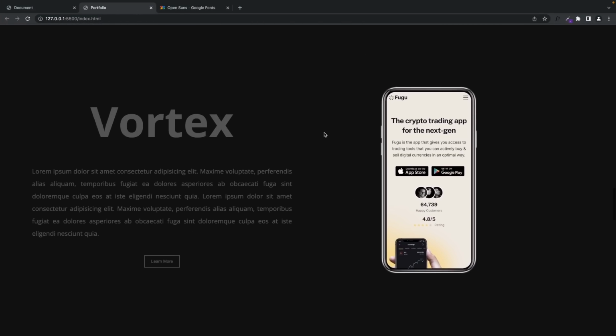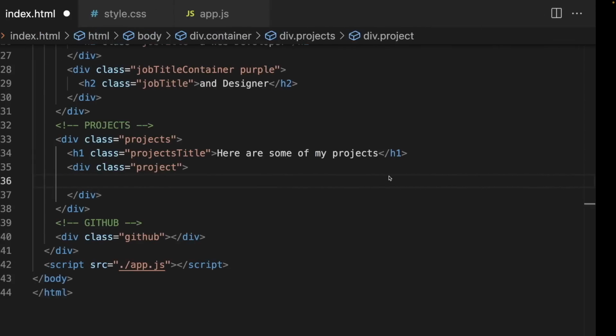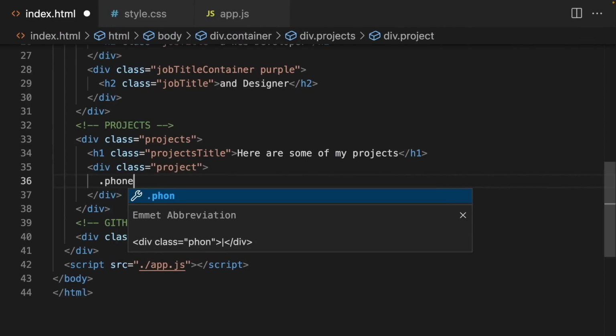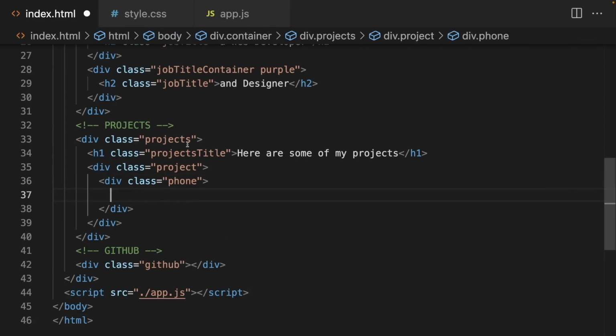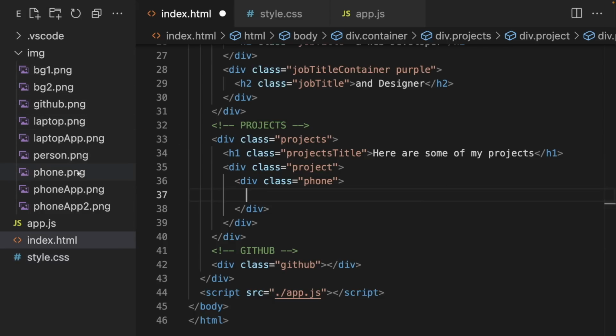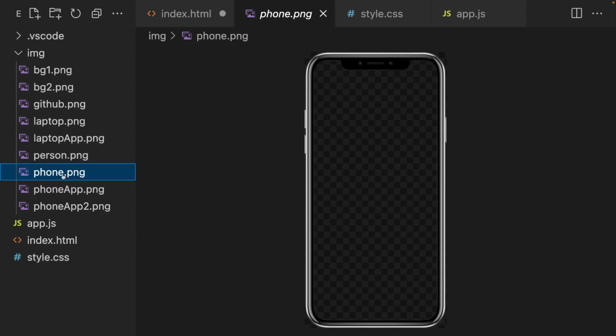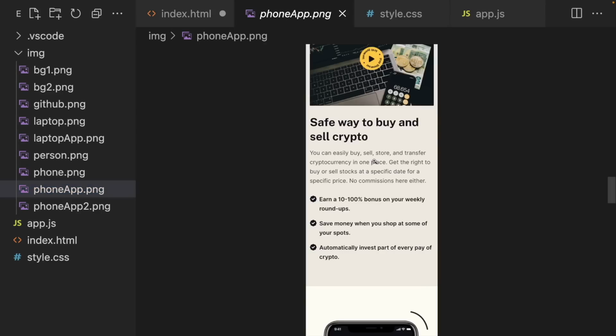Again, it's gonna include two containers. First one will be our project details and second one will be this phone container. So let's say phone and inside, let me show you our images. There's a PNG here, it's just a frame and inside is empty. So what I'm gonna do is to create here a screen div. If I manage to create this screen, I will be able to put this image and we will be able to scroll inside that screen.